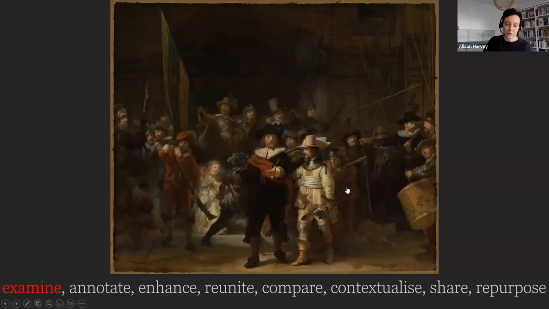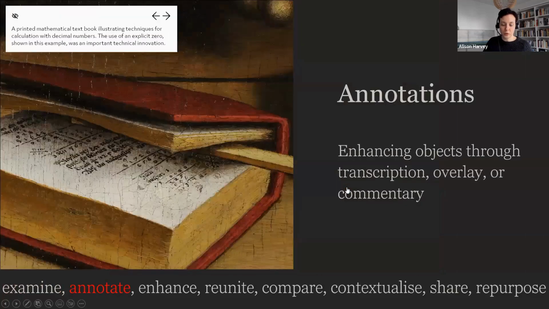So why else might this be useful? Being able to define and save a specific section of an image using a URL means that we can attach or add additional information to it, enhancing the original. This might mean attaching a text transcript or overlaying an image on top of another one for context or comparison. It might mean adding a narrative commentary to support teaching or learning.